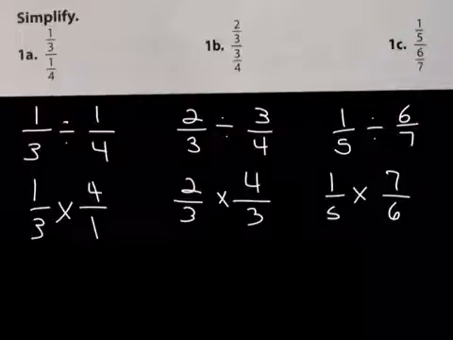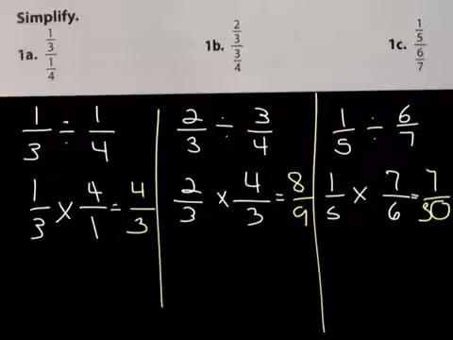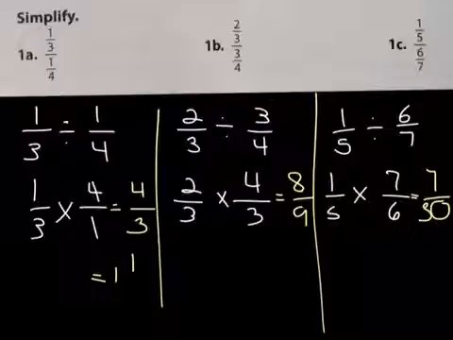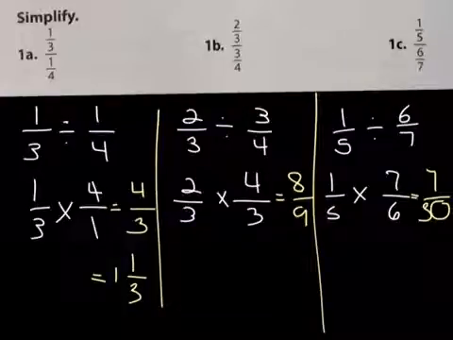Now you can go ahead and multiply straight across. You can also check for cross-reducing, but I don't see any. You cannot cross-reduce these, you cannot cross-reduce those. So we just multiply straight across. 4 times 1 or 1 times 4 is 4, 3 times 1 is 3. I have an improper fraction, so I have to change it to a mixed number. How many 3's are in 4? There's 1. And what do you have left over? You have 1 in the top, left over 1/3. So it's 1 and 1/3, right? Next we have 8/9, okay, that is simplified already, and 7 over 30, or 7/30.